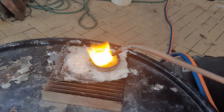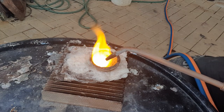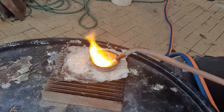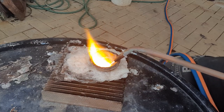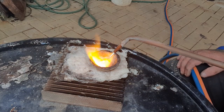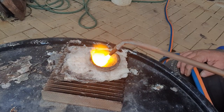Yeah, that borax I put in there, even though it was only a little pinch, has done exactly the same thing it always does. It's now combined and it's making it hard to melt whatever's in there because it's all sitting under borax, because there was already some borax in the dish. And I really hate using borax.